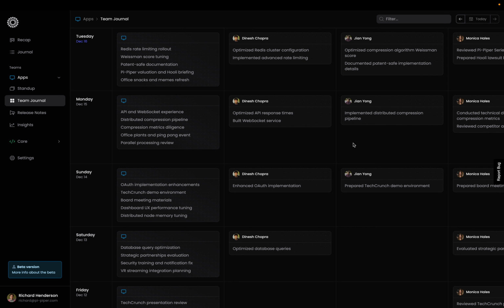So if I'm working in Cursor or Claude or just in Slack, I can also just conversationally ask, hey, what did Dinesh work on last week? Or who's working on the OAuth implementation? Or what still needs to be done for that other feature, right? You can just ask, you know it right away. You don't need to distract people and wait for answers. So it's much more efficient.